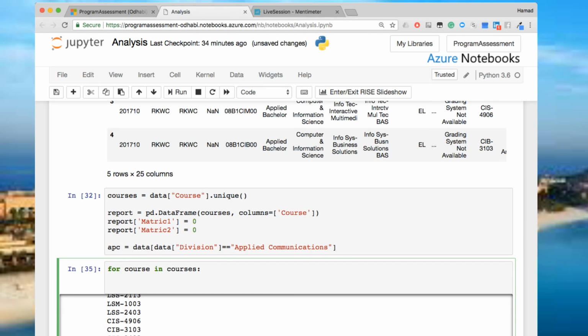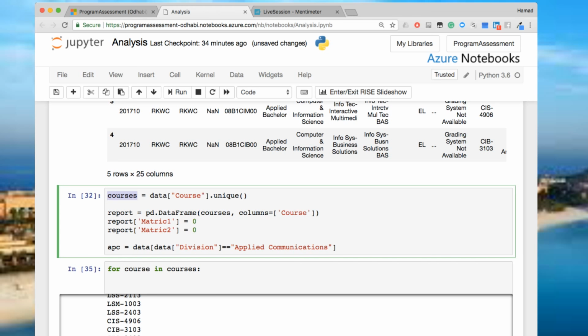Yeah, you know, we have courses here. We grabbed only the unique courses, and in the report ABC, the same courses are there, but they are repeated so many times. So I need to go for every course, take the first course in my list of courses here, and look at all students who did that course, and look at each one of them, what was his or her score in the total course. And then if the total of that student is more than 70, then I can add him or add her to those who met the requirement, and see later at the total of my course.